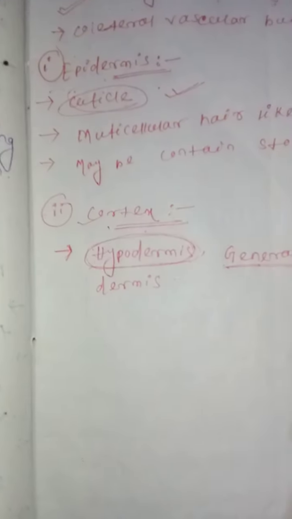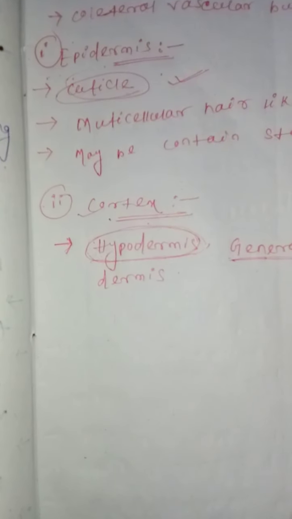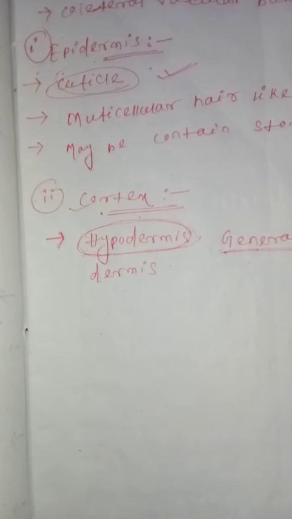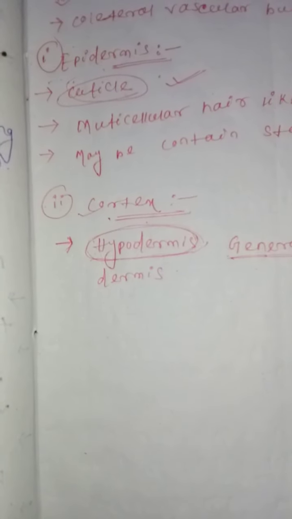Hypodermis can be found in 3 to 4 layers, and they are closely packed or closely attached to each other. Then below the hypodermis we have found general cortex, and in case of general cortex we have found some intercellular spaces. Then below the general cortex we have found endodermis. So endodermis is only a single layer that may be barrel shaped. So this is all about cortex.